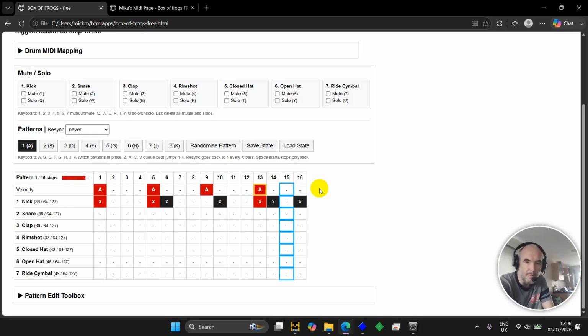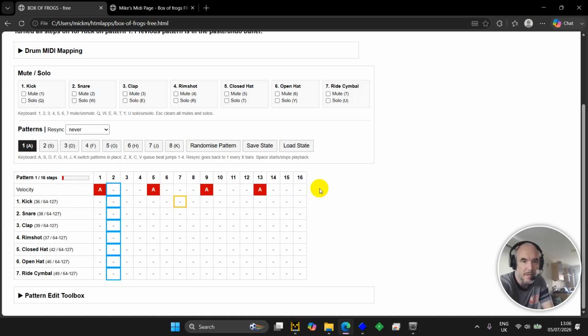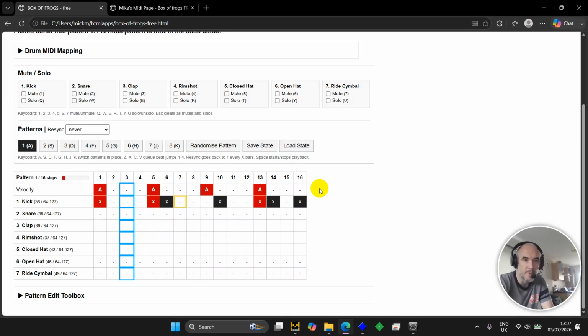There's different shortcuts to do different things, but if I'm on a lane, like I'm on the kick lane here, if I press the minus key, it takes it out. And if I press backspace for undo, it puts it back. That's cool. You can also randomize the entire pattern, and there's a shortcut for that as well. You either press the button here or you press the P key.